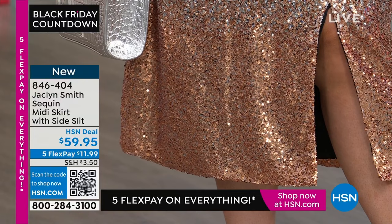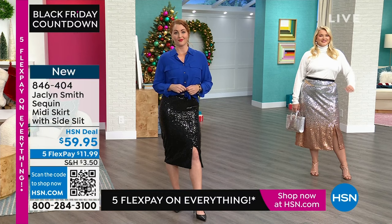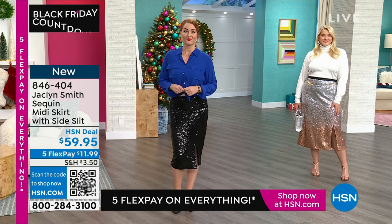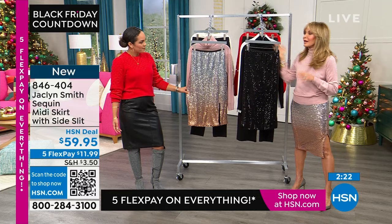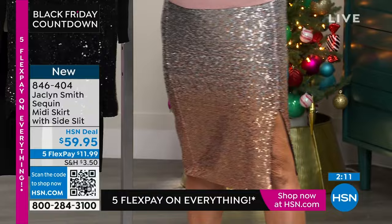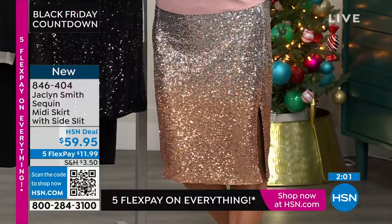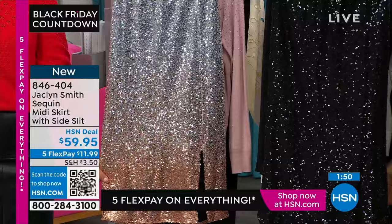Amanda walked out in the ombre in size 1X — looks really good with a belt over it. Sparkle is always on trend; the key is making it comfortable. The skirt is lined beautifully and the elastic waistband means it moves with you — it stretches, breathes, and you can sit, stand, and go. It holds its shape like a little Spanx underneath. The side slit is high enough for a peekaboo of leg — a lot of time was spent measuring the slit to work for all sizes and shapes.